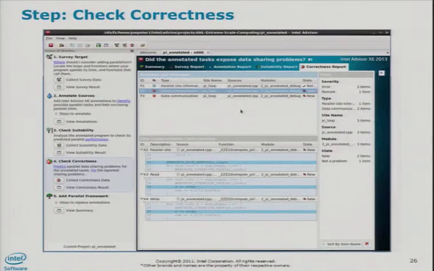It's not confused by pointers. It's not confused by millions of lines of code. It's not confused by other things. One thing it does require is you need a relatively small data set. Otherwise, you're going to be waiting forever for the simulation to finish. So when we set this up, the tool asks you actually to build 2 different binaries and to get 2 different data sets to use the tool.